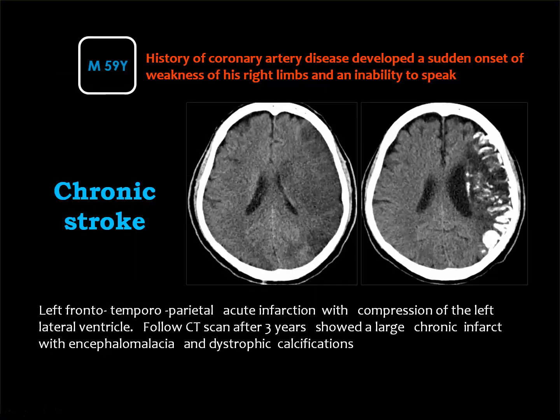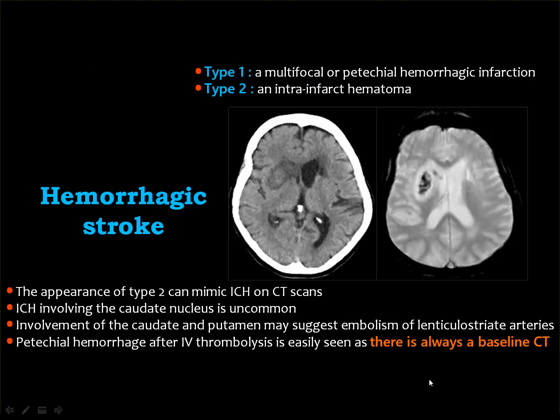Many times, if the infarction is long-lasting, it will develop internal calcification, and this is known as dystrophic calcification. And this calcium should not be mistaken for hemorrhage, because the hemorrhagic infarction is an acute one. It compresses the ventricle. But this infarction is very old and has dilated the ventricle, and then this represents dystrophic calcification in an old infarction.